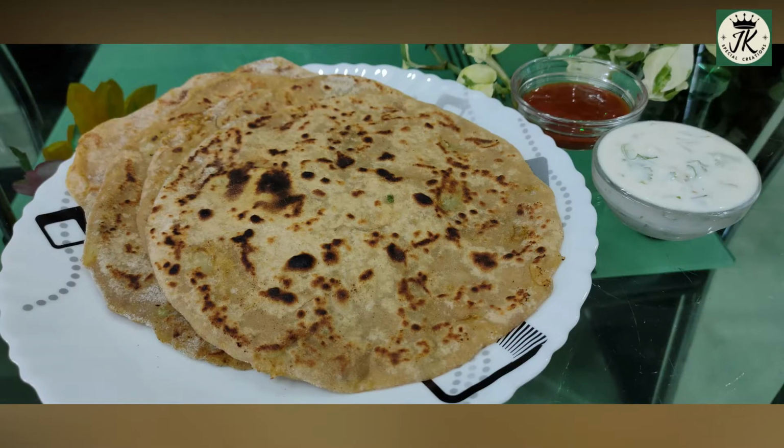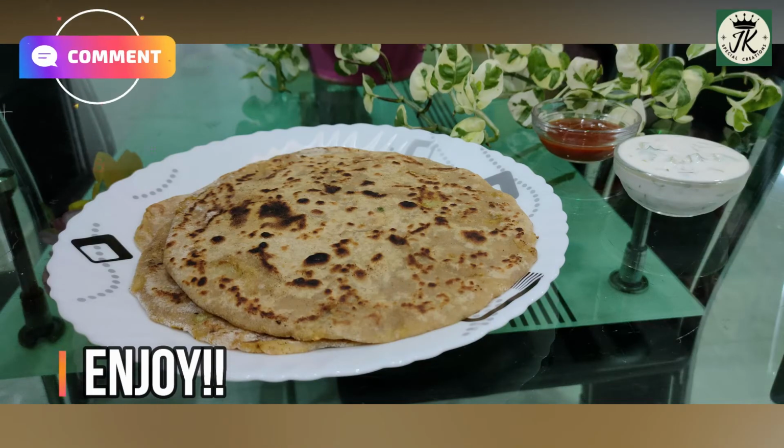Serve it hot and enjoy it with your friends and family. You can have it with curd or any side of your choice with pickle or ketchup.